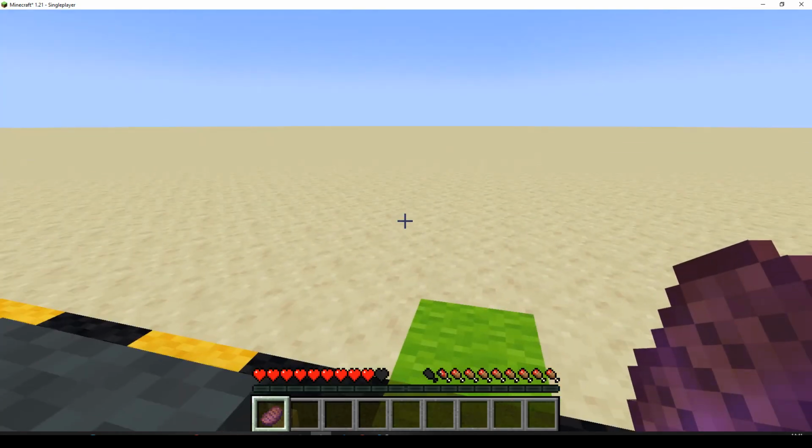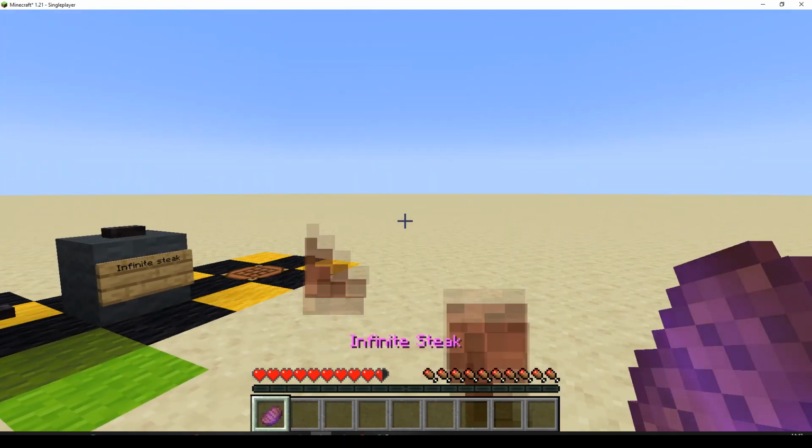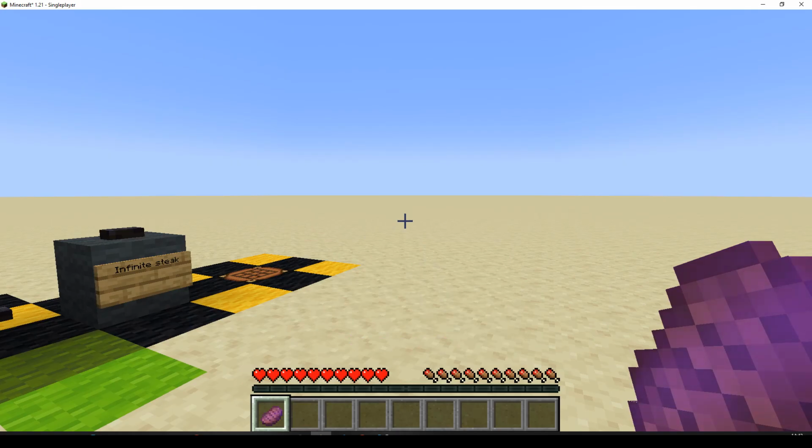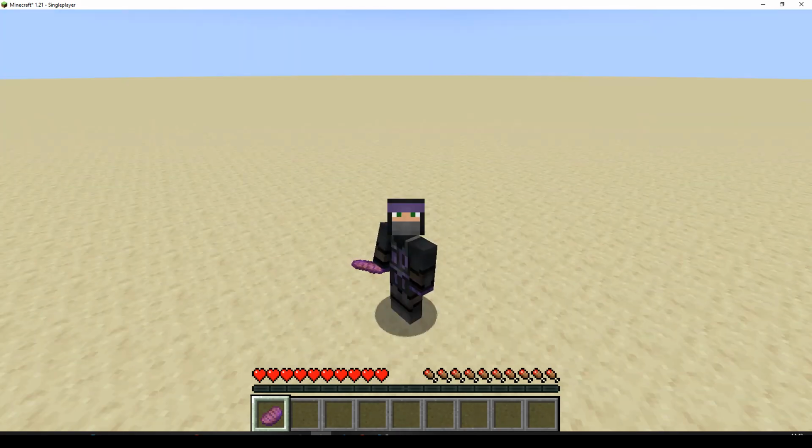We have a steak, and I'm a bit hungry. I can eat the steak. And I still have a steak. That's it. I can eat this steak as many times as I like, forever, and it'll just keep coming back. Okay, so if you're feeling particularly hungry around this Christmas time, keep watching. Let's get on and build it now.